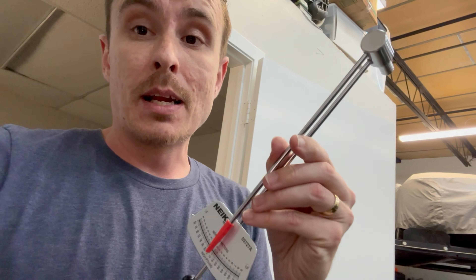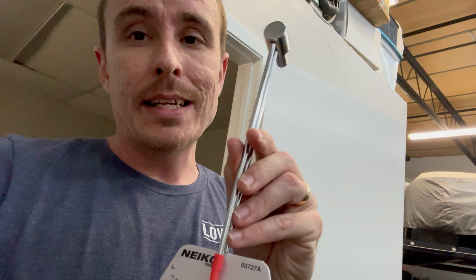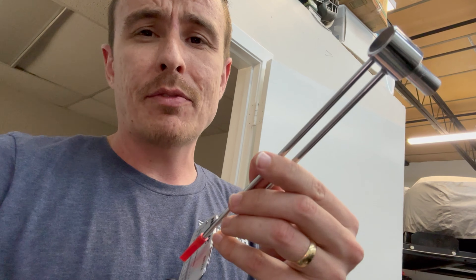I've only used this tool a couple of times but I've already been very impressed by how straightforward it is. There's no messing around with setup — you just put it on and tighten the bolt until you get the torque specification you need. It also doesn't really seem like it's going to fall out of calibration. Maybe after a really long time the metal might start to fatigue, but I feel like that would take a lot longer than the fine springs inside a click-style torque wrench.